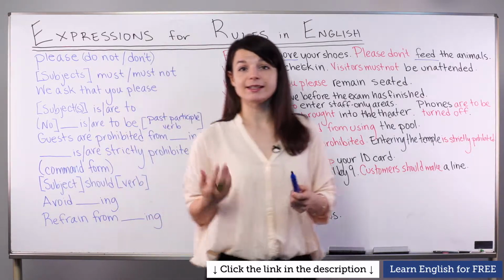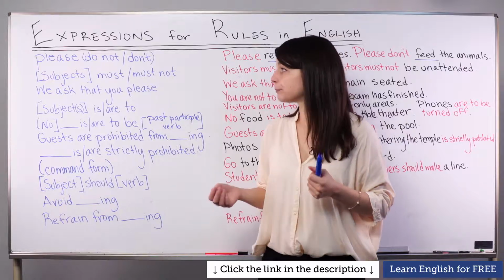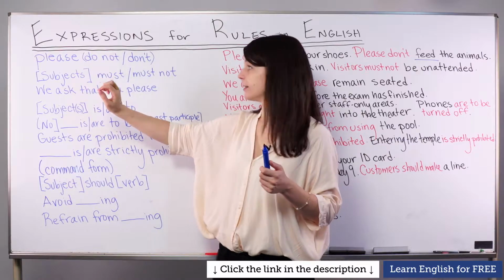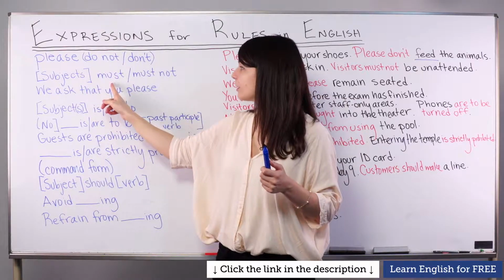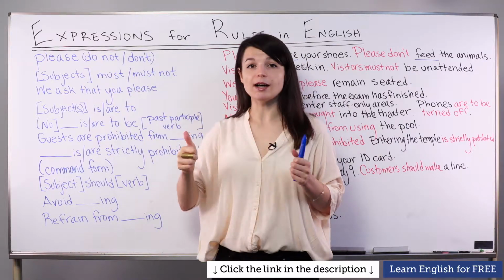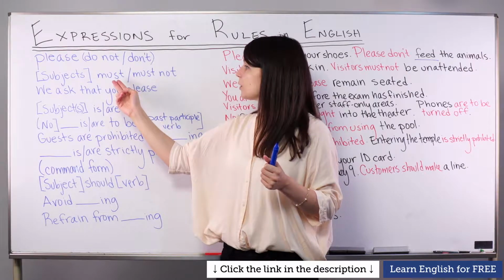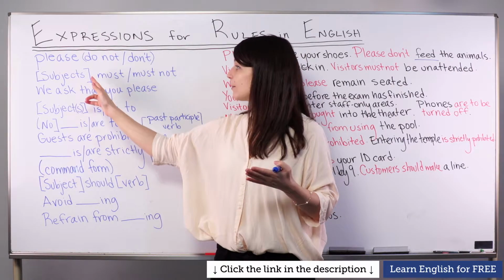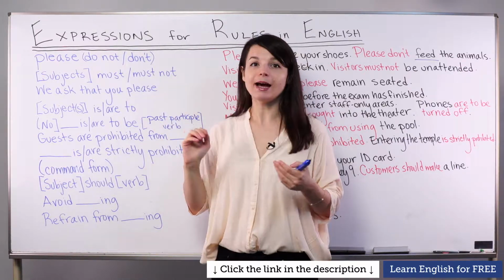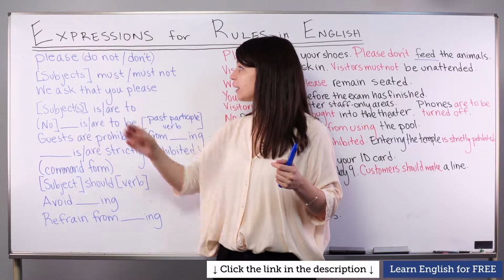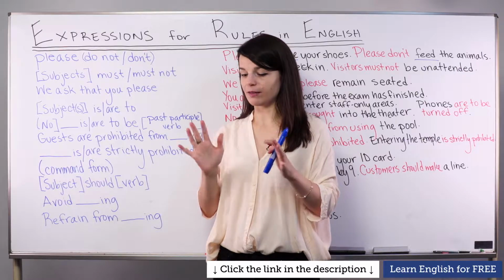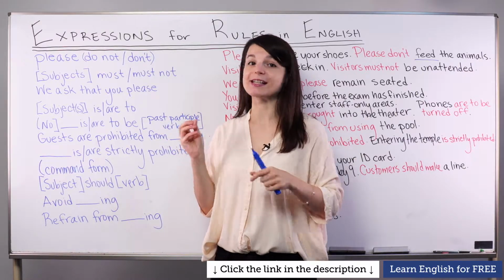Okay, let's go on to the second one, also maybe a review point. Subjects, so we'll see this in the plural form, whatever the subject is, will be plural, must or must not. So as we saw with please, we can use this as a positive or a negative. When we use must, it means something that the subject has to do. There's a requirement. On the other hand, using must not means it's something that the subject absolutely should not do, like it's illegal, or it's something that they need to make sure does not happen.